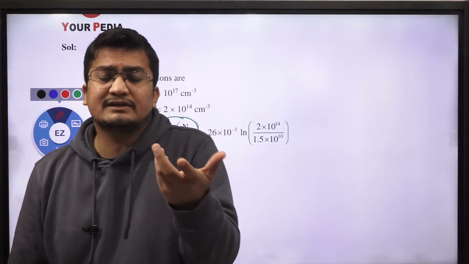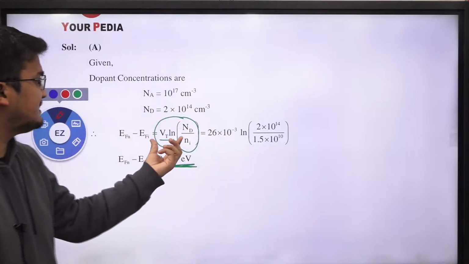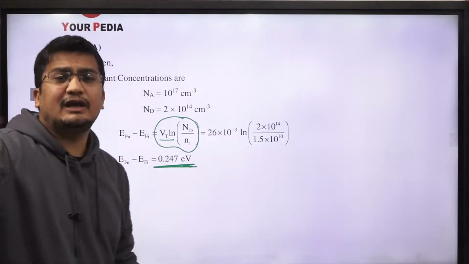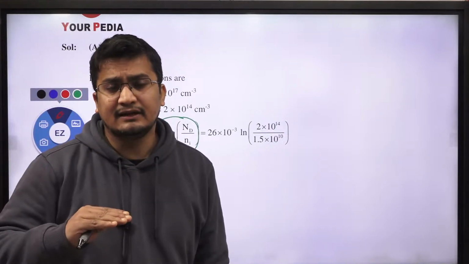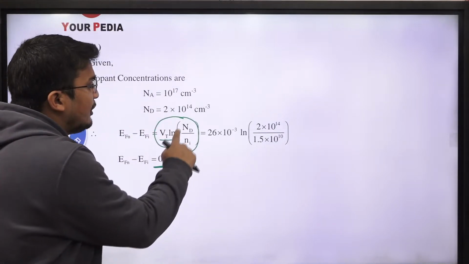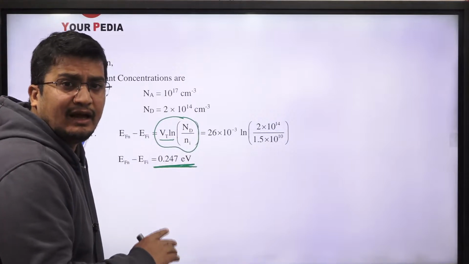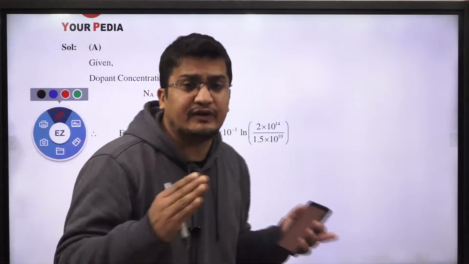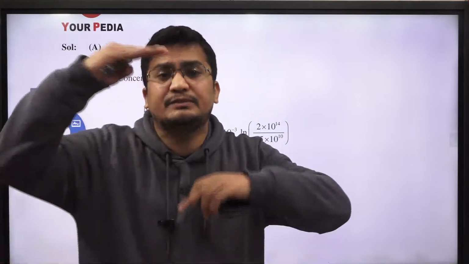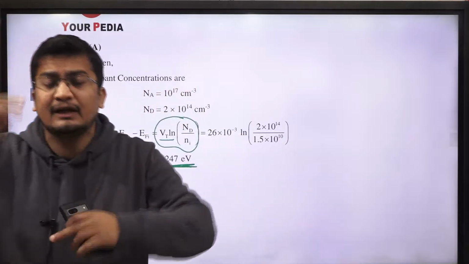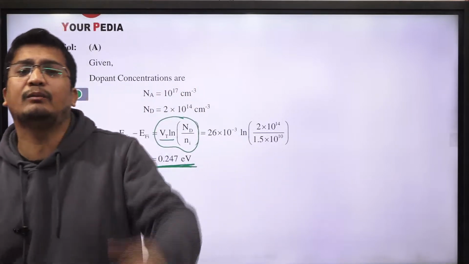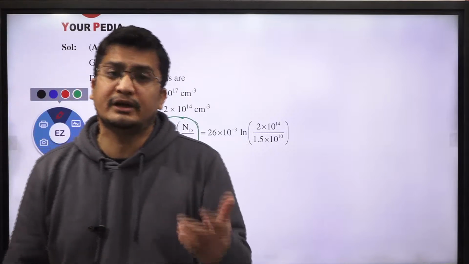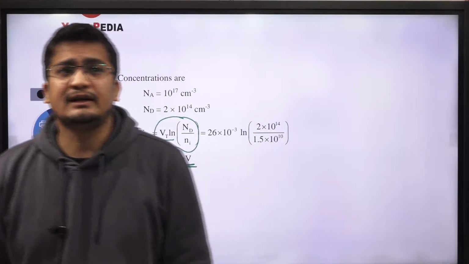So you might have studied that there is a difference. This is the standard formula. Similarly, we have the formula for the difference in the Fermi level of the acceptor side to the intrinsic. That will be Vt natural log of Na upon Ni. And if we add these two differences, ultimately we will get the difference between the Fermi level of N and P, that is the contact potential. From there we make the new formula, that is the contact potential or built-in potential, right? Clear?